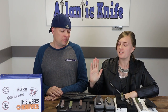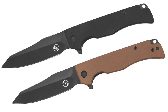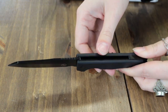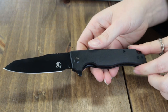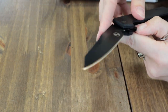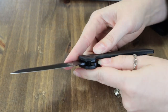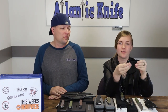Our next EDC on the table is the Stat Gear Osis. This knife has two variations: brown and black. Featured in many gear-related magazines, this folder is a more sleek design of the original Osis. It is 7.3 inches overall with a 3.125-inch D2 steel reverse tanto blade with black finish and scallop jimping — kind of rounded, different and functional. The handle is very smooth G10 with a cut-out near the lanyard hole for design. Blade opens with a back flipper stud. It's got a black reversible tip-up pocket clip. These everyday carry liner locks are only $34.99 at Aland Knife.com.